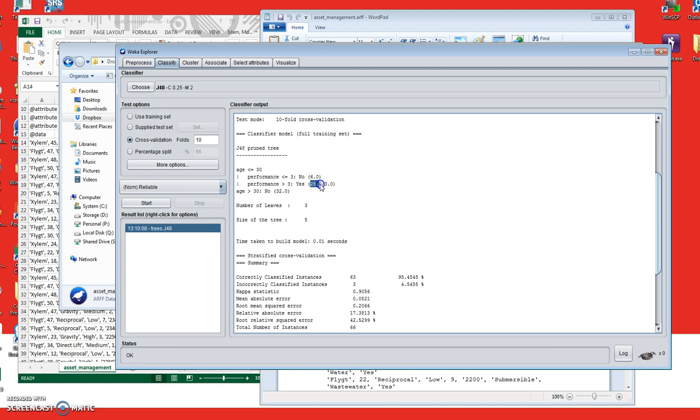There are 28 such pumps, only 3 of them are not reliable. So that means out of 28, 25 of such pumps where age is less than 30 and performance is greater than 3 are reliable. That's a strong pattern you can think, because there are 28 such pumps. It's not a small number, given that this whole data set has only a few records, maybe 60, 65, 67 records.